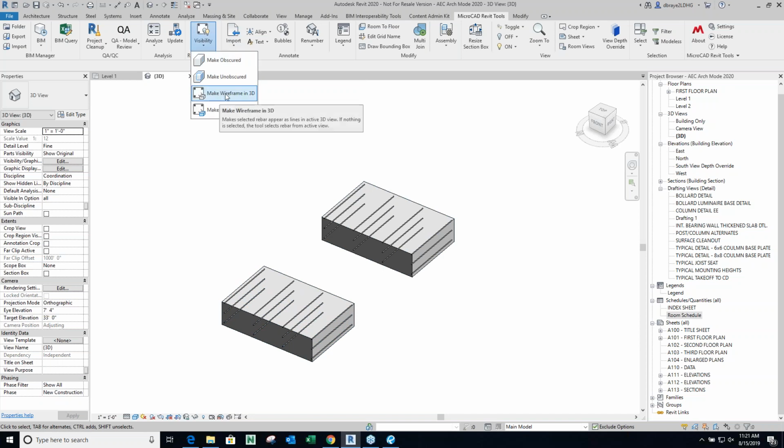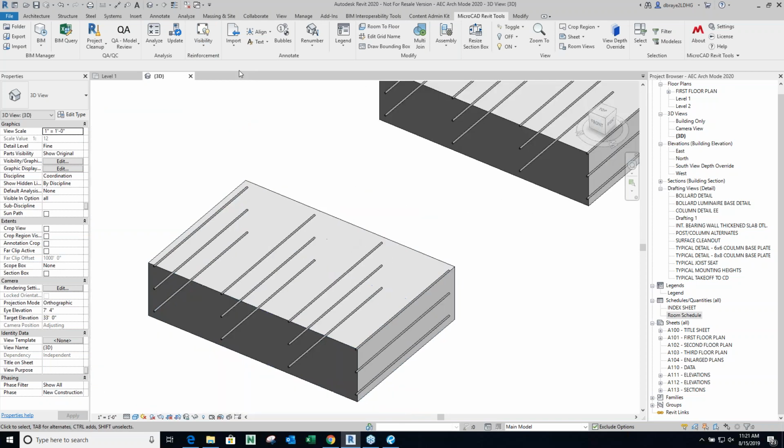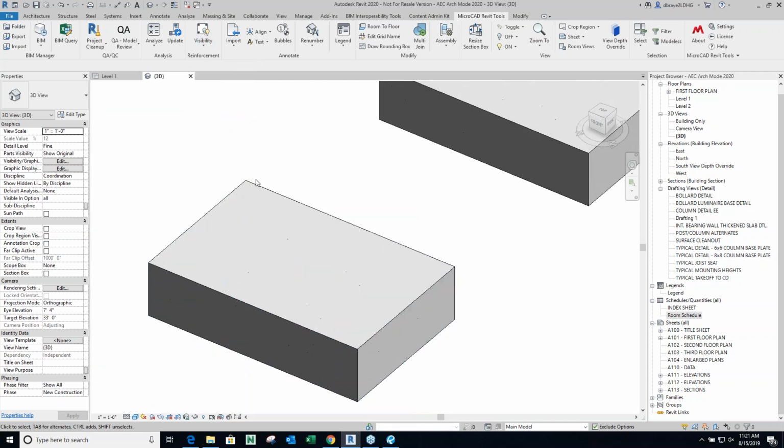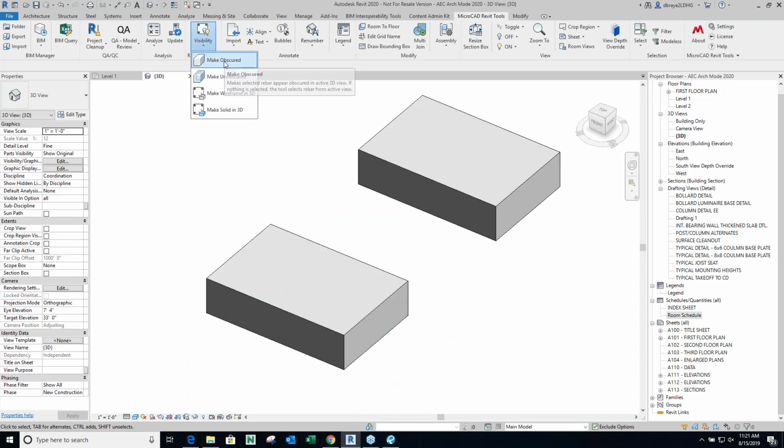The next one is you can make it wireframe, which gives you a wireframe type look, or you can make it solid like it presently is. Then you can change it back to be obscured. I find this handy for structural engineers, those who want to look through and look for reinforcement conflicts.